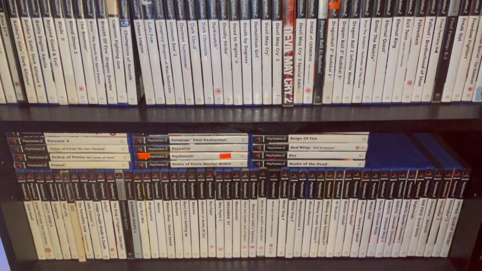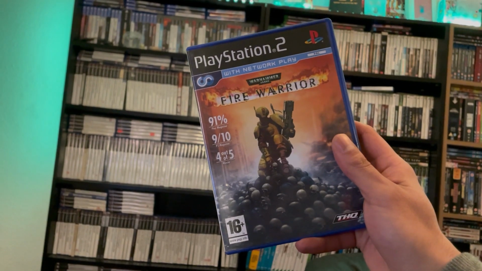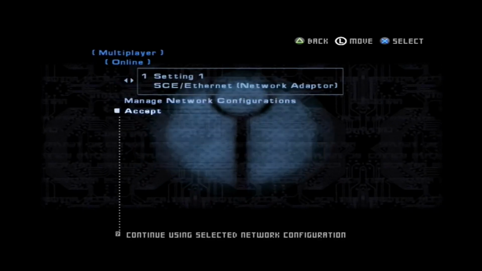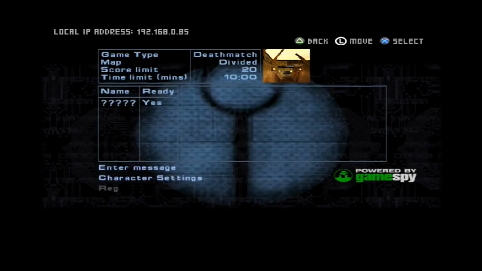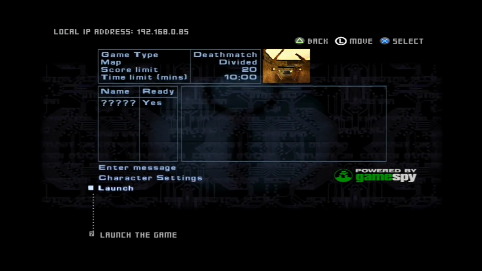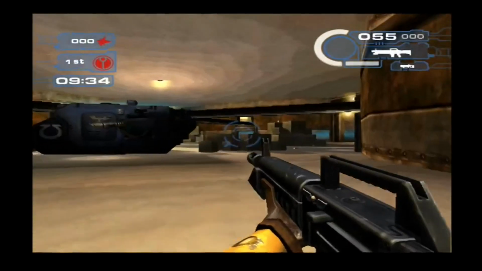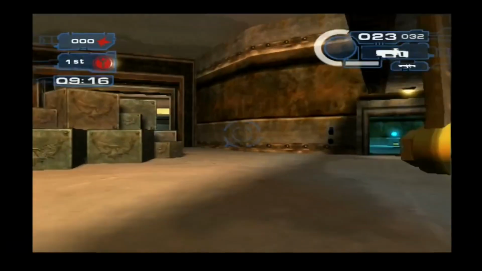Looks like I'm not going to be able to play Killzone online. But never mind, as you can see behind me, I've got other games. So I grabbed a game off the list, namely Warhammer 40k Fire Warrior. We chucked it in the console and booted it up. We chose the online settings. I already had the network settings saved from our previous attempts. And there you go, it was up and running. I was in a game, I was by myself, but I was in a game, an online game. I have got my PS2 working online again.